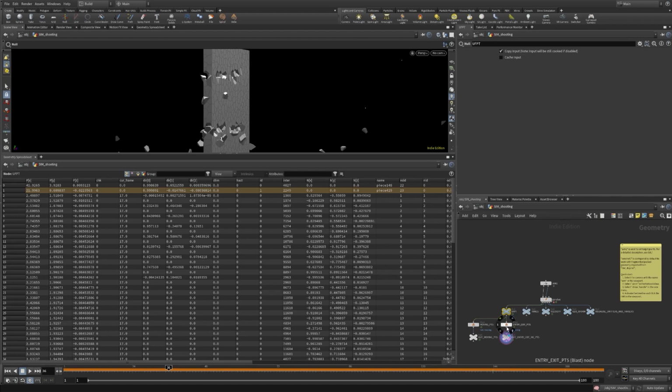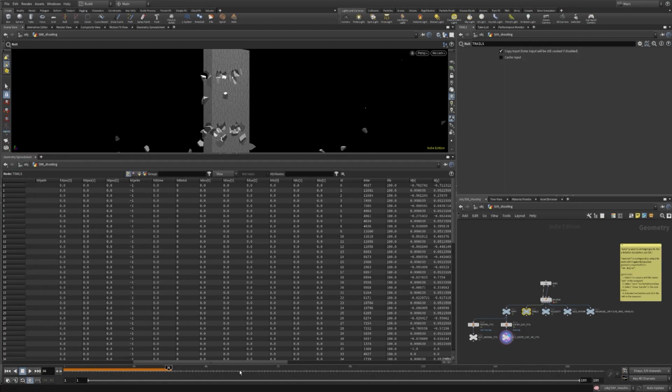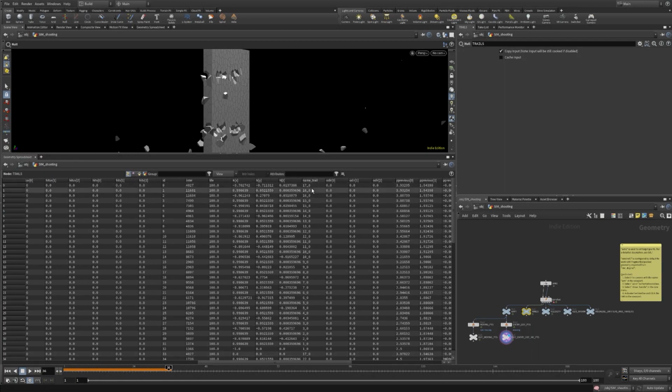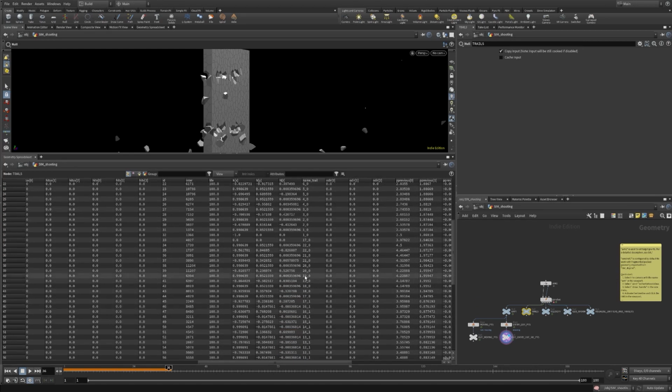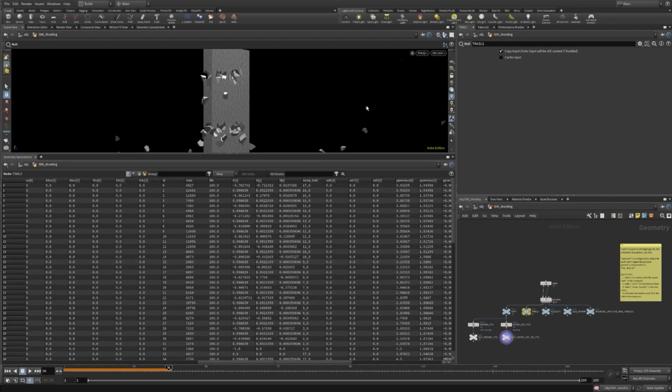You can use the blast node to, for example, delete all points created by a specific moving point or isolate them. The same applies to trails. Trail points have a name trail attribute, the second value of which is the ID of the point that created the trail. For example, we see 0 here, and further down it changed to 1. This allows you to track the entire path of a point through the simulation and see how many objects it interacted with.